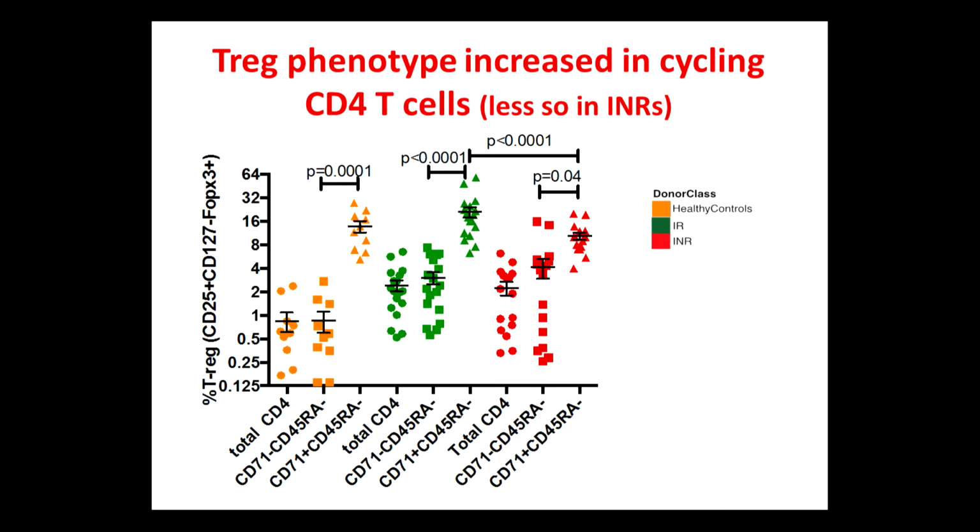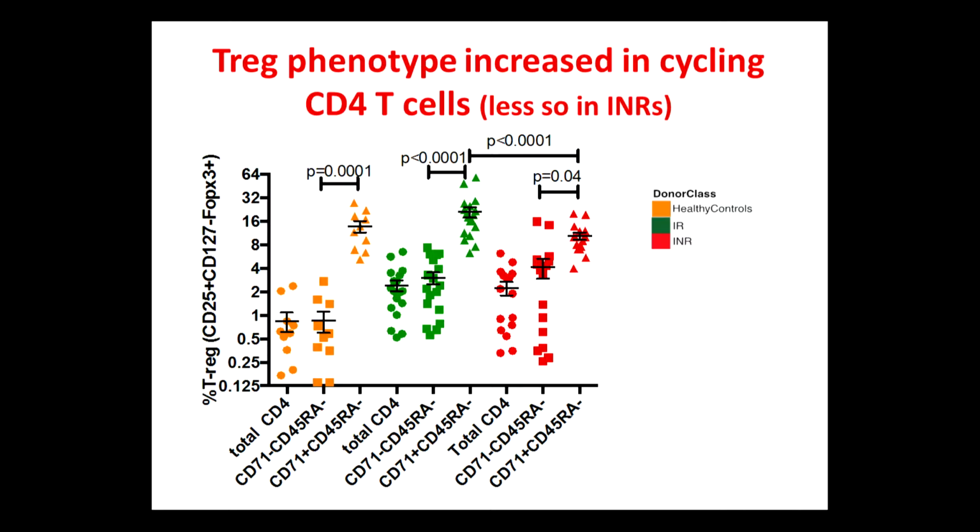Now, this really surprised us. We didn't expect this. We expected them to die. That was not a real surprise. But when we phenotyped the cycling cells, what was amazing to us is that the cells that were in cycle were dramatically enriched for cells with the phenotype of T regulatory cells. By that I mean CD25 positive, that's IL-2 receptor alpha chain, CD127 negative, that's IL-7 receptor alpha chain, and transcription factor FOXP3 positive. That's what we see on the y-axis, which I'll point out is in a log scale.